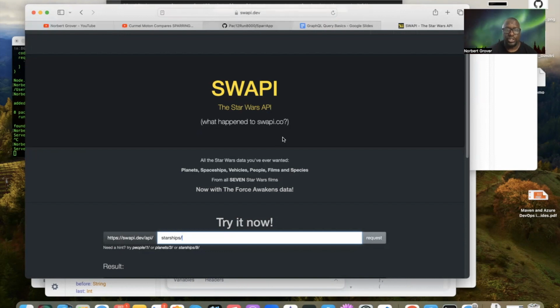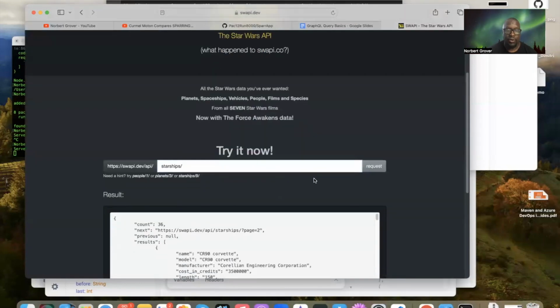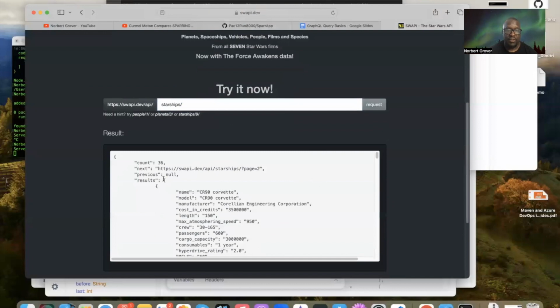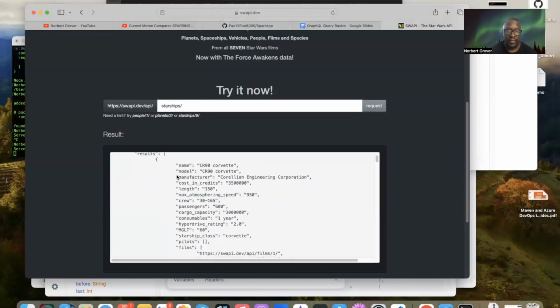This right here is an example, and below it will show a result set of all the starships. So I do this request, press request, and below I have this. There are 36 in all, and it gives me back all 36.